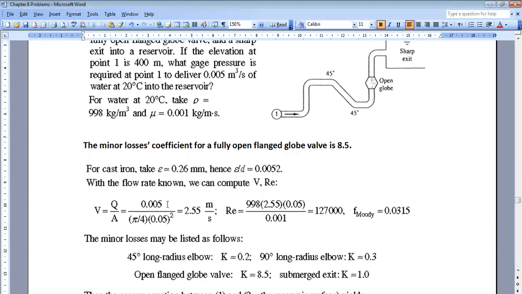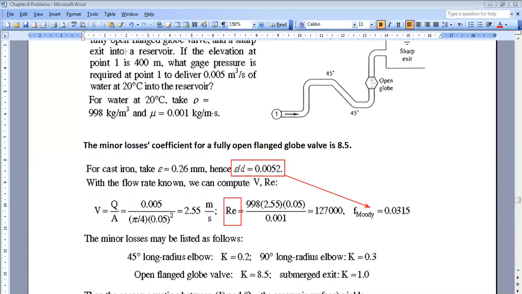From the flow rate, since we know the cross-sectional area, which is pi over 4 D squared, we can calculate the velocity. And since the velocity is known, we can get Reynolds number. And here also it's a simple case because we know Reynolds and we know epsilon over D. Hence, we should only go one time to the Moody chart. By putting these two inputs, we can get from the Moody chart the corresponding value of the friction coefficient.